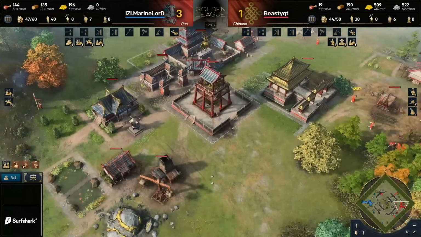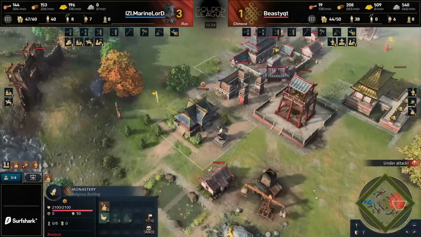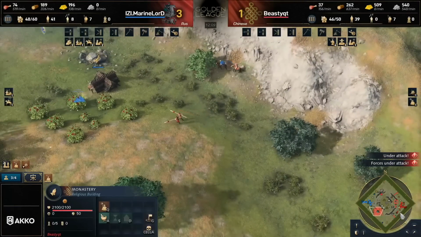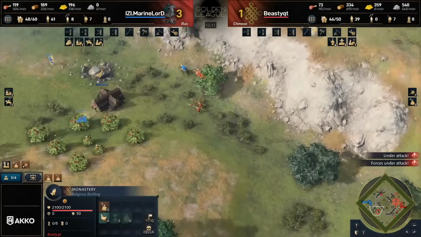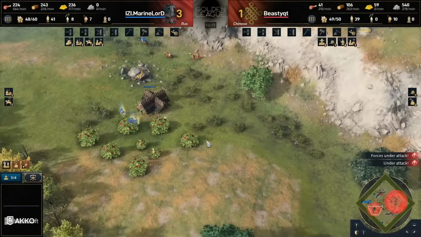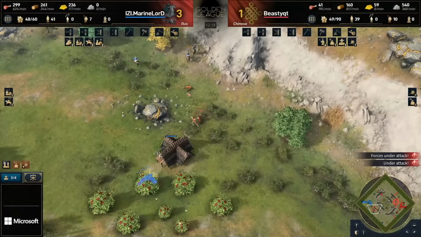Thank you, yes. The fatigue is settling in for everybody, but Beastyqt is now going to be gathering up stone on that stone mine. He's headed past that 300 count, which means that he's not going for a second town center. No. It is going to be a keep that goes down in that central sacred site area.